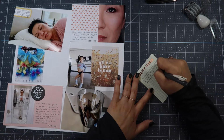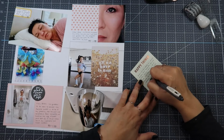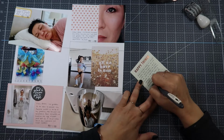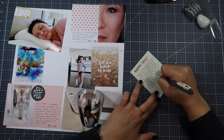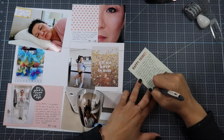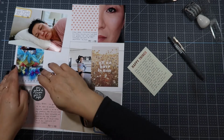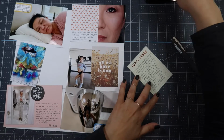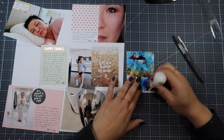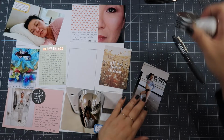Now under happy things, I wrote, Miss Mindy asked if I would make hair bows for the Hot Tots dance team. I said yes, even though I've never made a hair bow before. Amazon orders, trips to Joann's, and 3 days of fussing and watching YouTube videos, I finally learned how to make them. Then I made 10 pairs and sold them at cost. I have blue fluff all over the house now, which I do. Yeah, my return on investment for 3 days of work and the cost of that is not worth it, but I did enjoy making hair bows for the dance team.